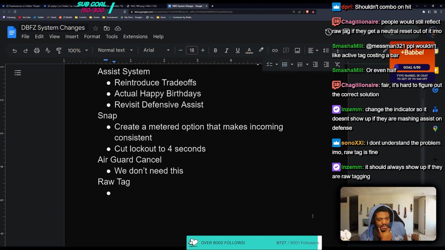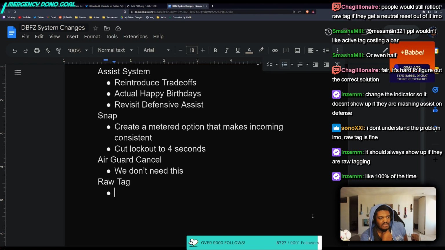You don't understand the problem. Raw tag is definitely a little strong. It's the best DP in the game. It should always show up if they're raw tagging, like 100% of the time.